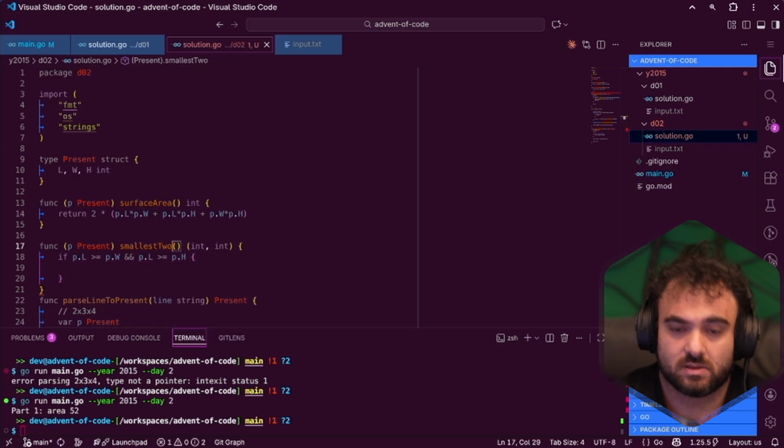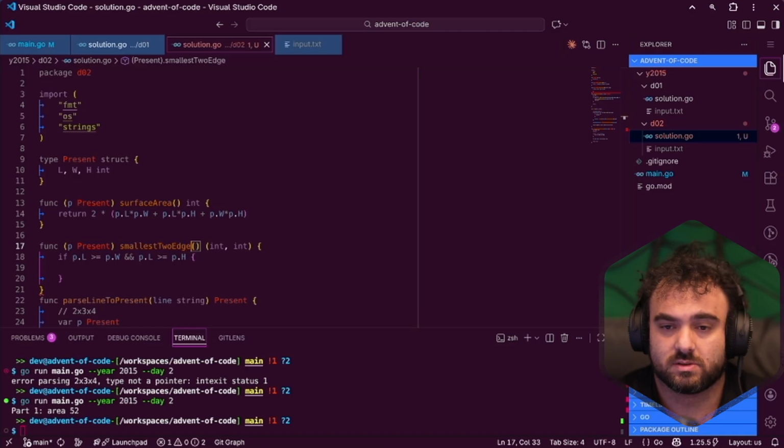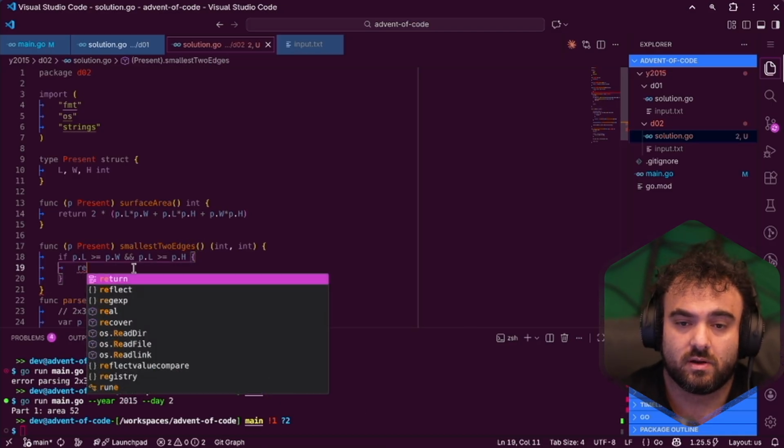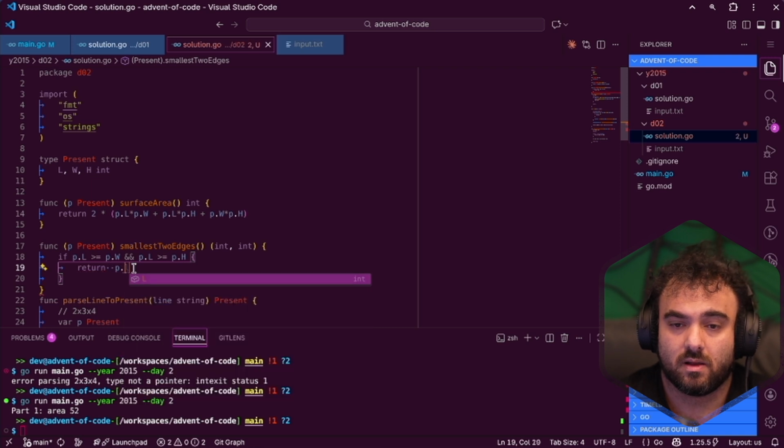Actually, not sides, edges. So then we return the width and the height.